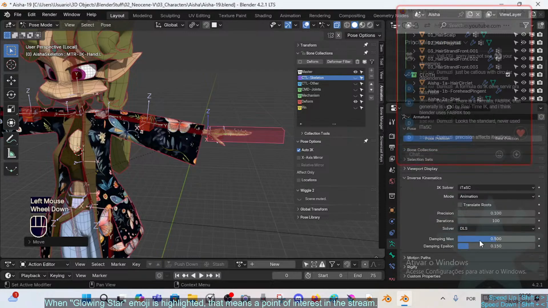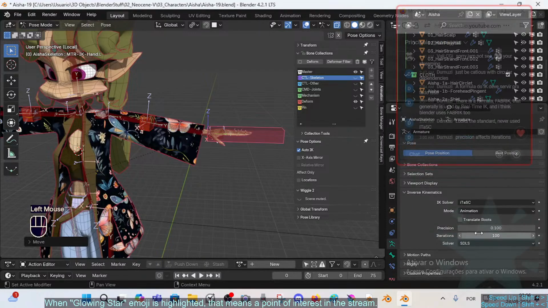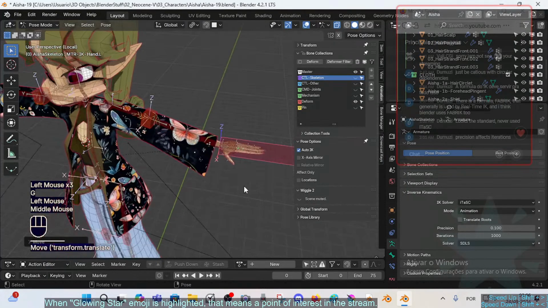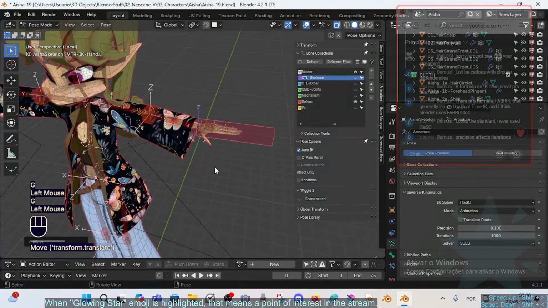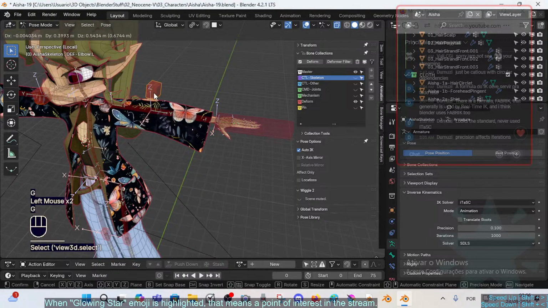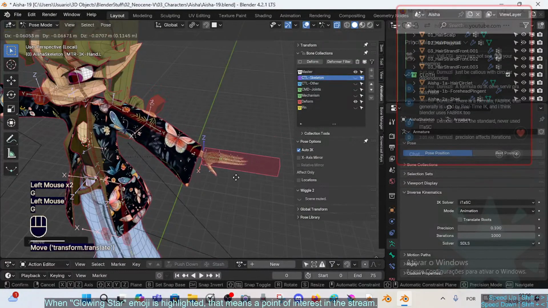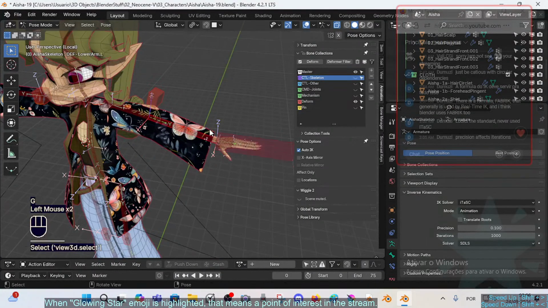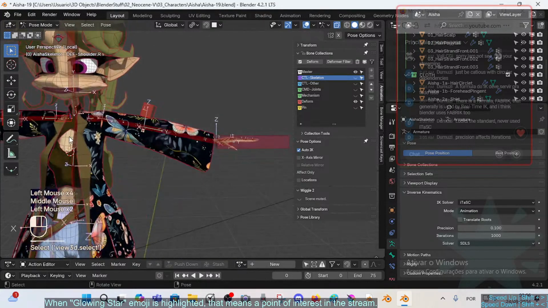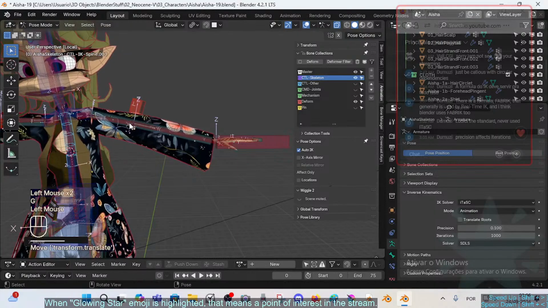Then iterations, let's get maximum iterations. No. So this precision is sort of not so. Let's see for the other one. Auto IK.